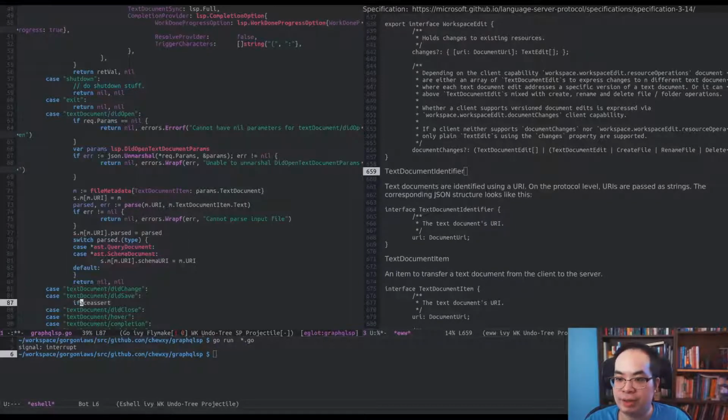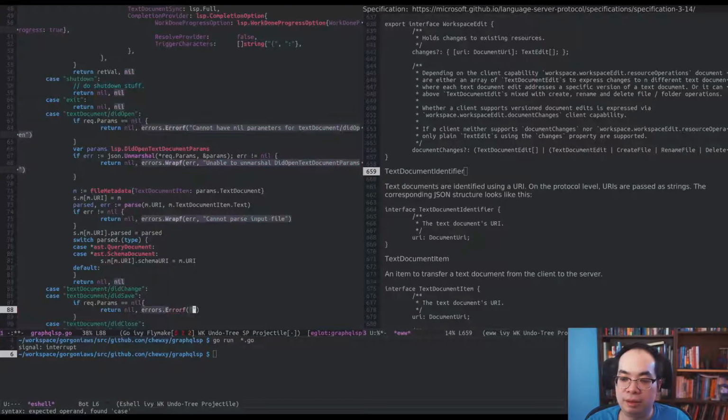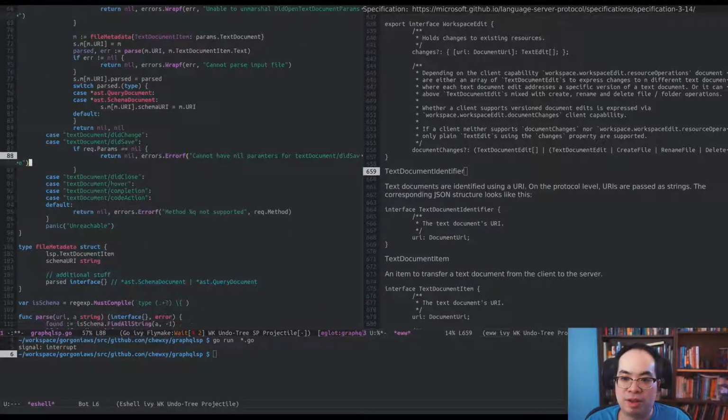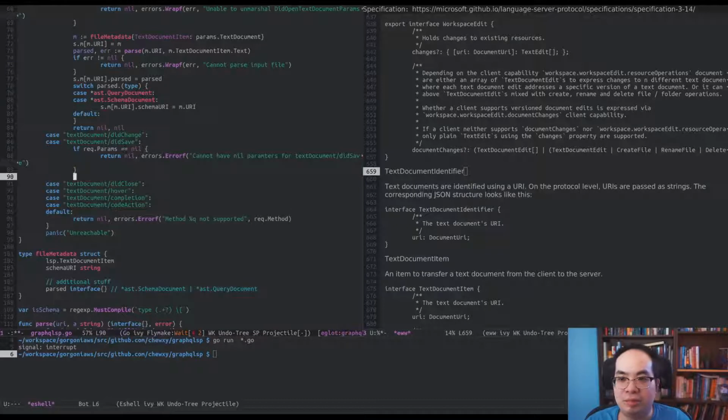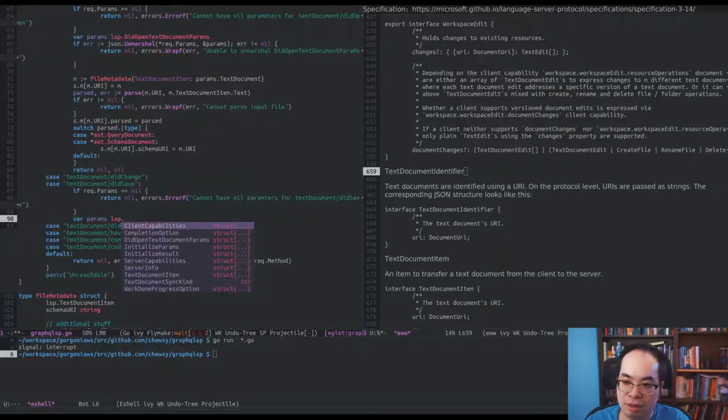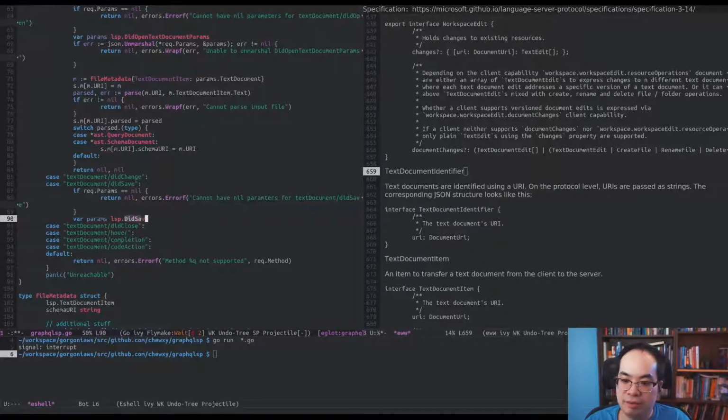So when you have this did save, you have to say if request dot params is equals to nil, and then you follow the rest of it. Params speed dot did save.